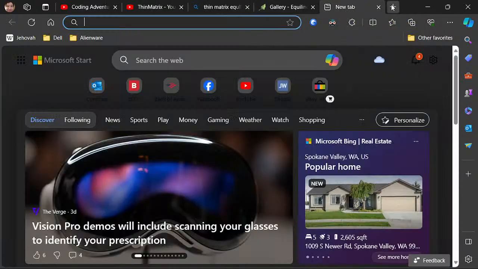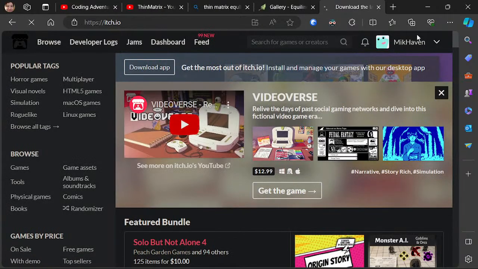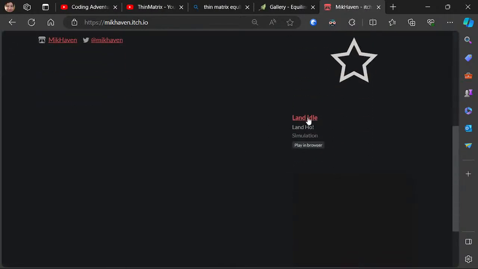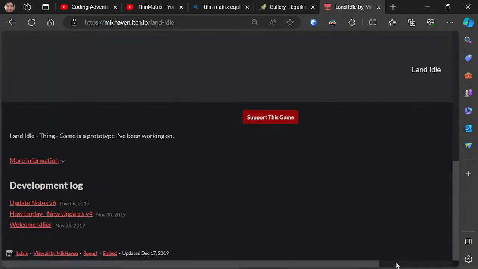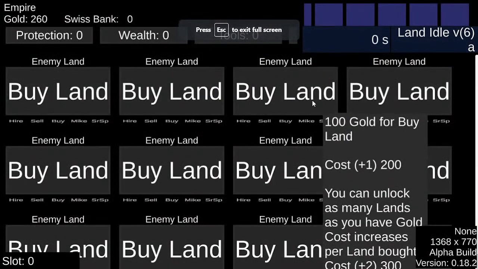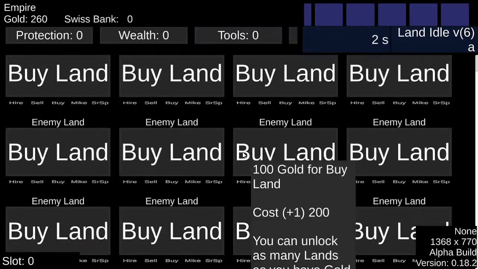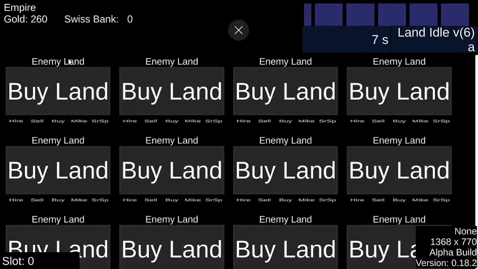Where are we at? We can just go to our itch. I'm not saying this is an amazing game, right? I called it Land Idle. This is my attempt to clone the game. This is not at all what I envision the final game looking like.